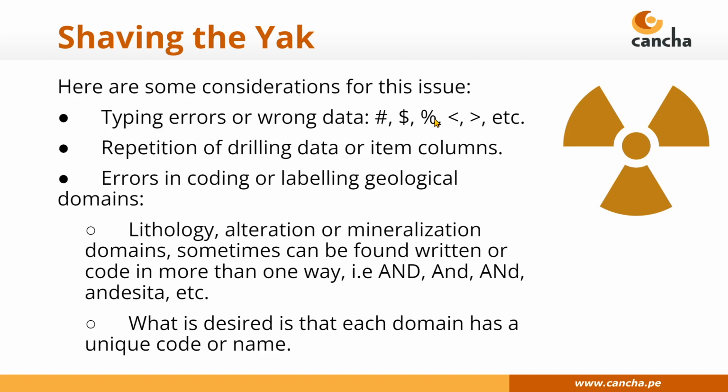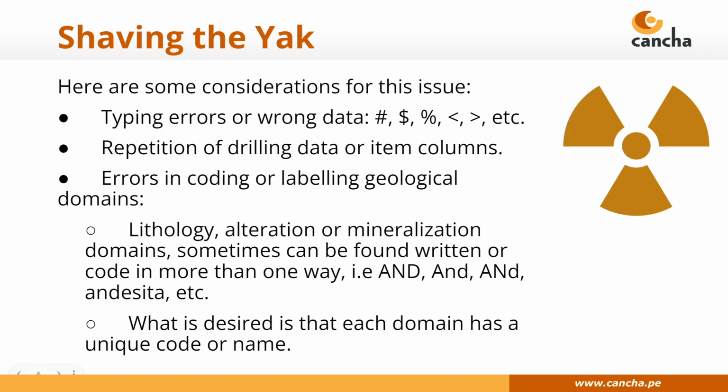So you need to get rid of all those things that will make numbers text. You'll need to look for repeated column names, repeated row names and things like that. And look for problems that might be with the spelling of certain labels, and just make sure that everything's labeled in a way that you can understand it when you're doing your analysis.